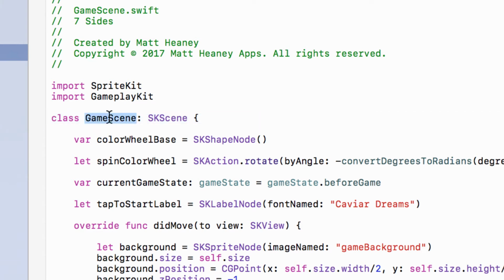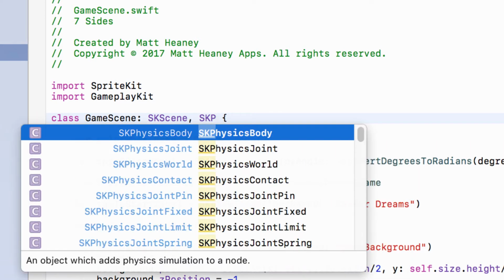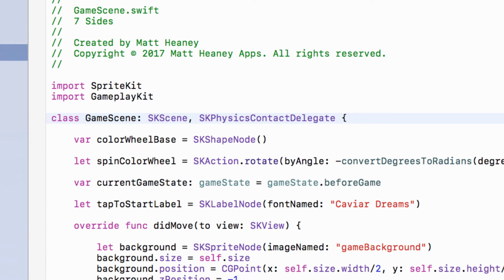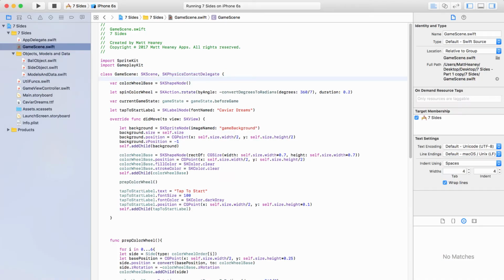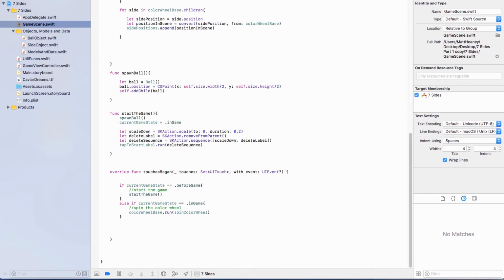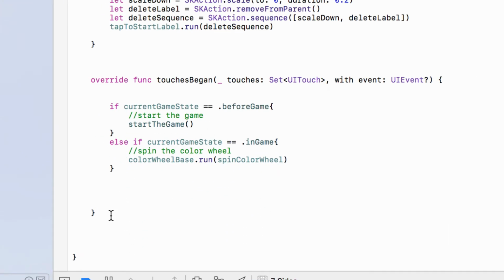So when we set up our game scene, first thing we have to do, after we say it's an SKScene, we will say SKPhysicsContactDelegate. This here will now let our game scene use all of the code that we need to run some code when there has been a contact. With this, we can now set up our new function. So we will go right to the very bottom for this, I think, making sure we're still in the game scene.